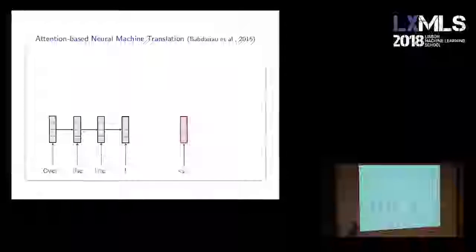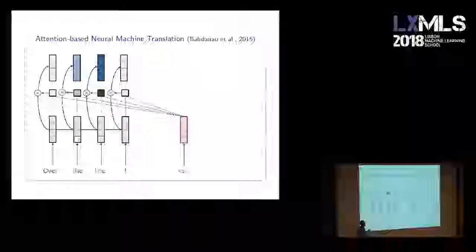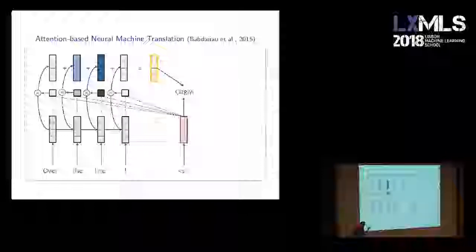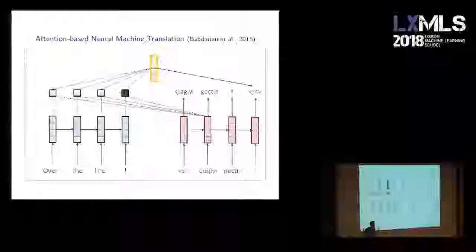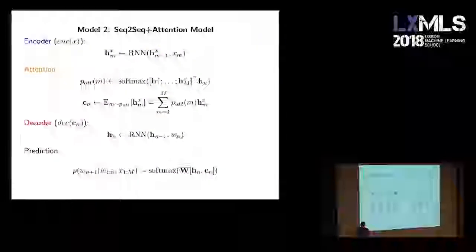Now, we can improve upon this model by extending it to use a dynamic context vector. Here, instead of using just the last state of a recurrent neural network as that vector, we compute it each time using the current hidden state of our decoder to produce a distribution over our source words. That distribution acts as a weighting, where we weight each of the source vectors based on that output and combine them to produce this dynamic context vector, which is then used to produce the next word. This allows us to look at different parts of the source when we're trying to predict our next word in the translation.